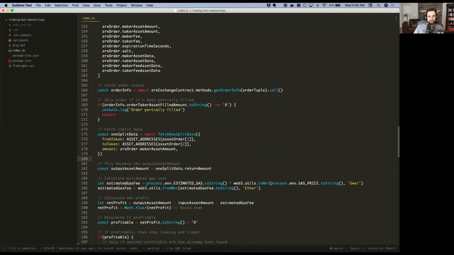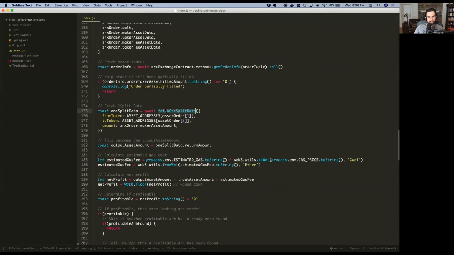All right. And we want to say, can we fill this order? If we fill this order on 1inch and we get it back, can we make a profit on it on 1inch? So that's when we fetch 1inch data, and we pass in the from token. In this case, once we've filled a WETH to DAI order, we're going to have DAI because we've taken a flash loan with WETH. We get DAI back. So from token is going to be DAI. The to token is going to be WETH, right? Because after that trade, we're going to have WETH again, all right?